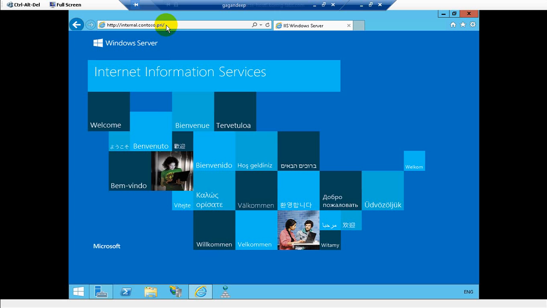As you have seen, we have created the DNS records for the public and the intranet, the internet and the intranet websites. We have created www.contoso.com and internal.contoso.pri. So this is working correctly. Everything is going fine till now.